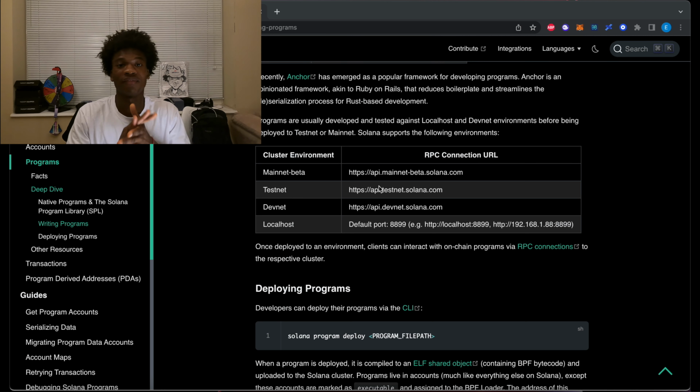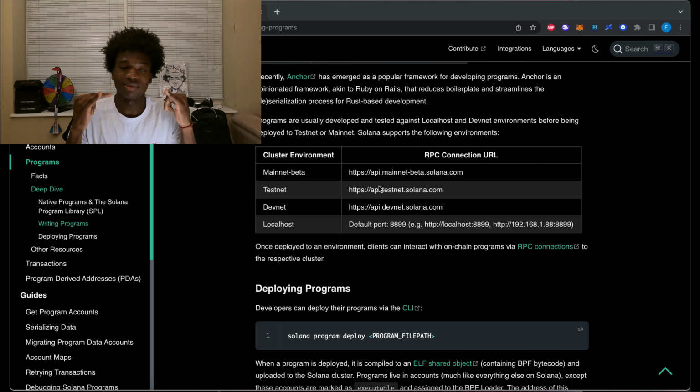DevNet is where you're developing stuff. So this is purely, as you're starting to learn or you're just trying to put things out there for people to interact with, but not necessarily take it out there. Especially when it comes to Solana, because these accounts and programs are running with real Solana, which is worth real life money. So you don't want to put something on mainnet that's just going to be draining your account and not really doing anything useful in a sense.